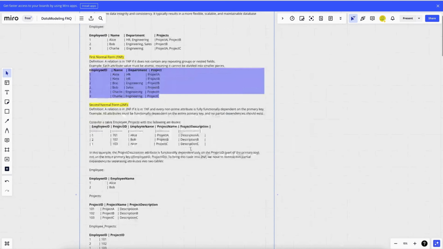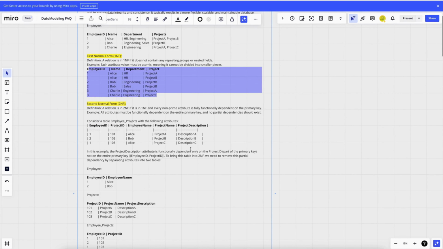Let's look at the second normal form example. What is second normal form? A relation is in second normal form if it is in first normal form and every non-prime attribute is fully functionally dependent on the primary key. Let's take this as an example.